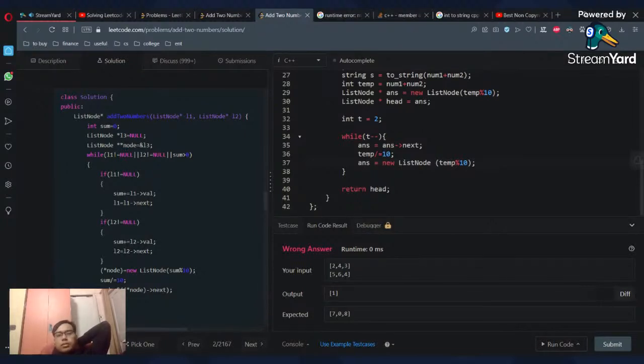How do you return the head? Okay, gotcha. Star star. They return L3 and they use a node over here. Okay, okay.